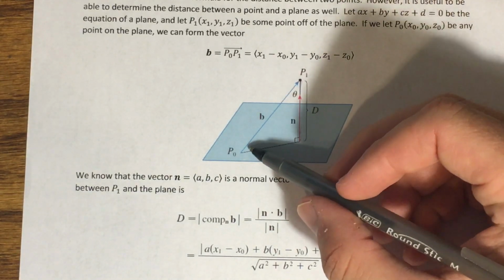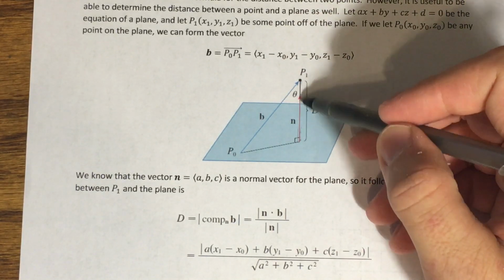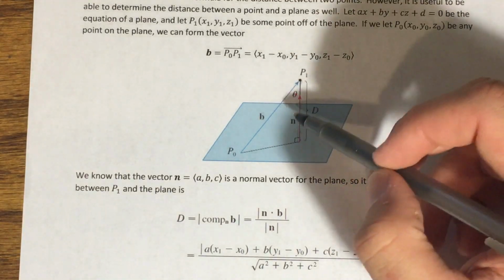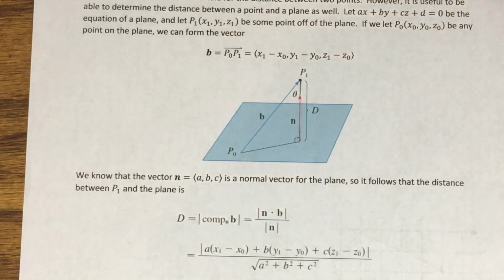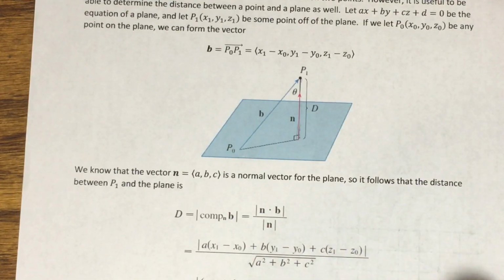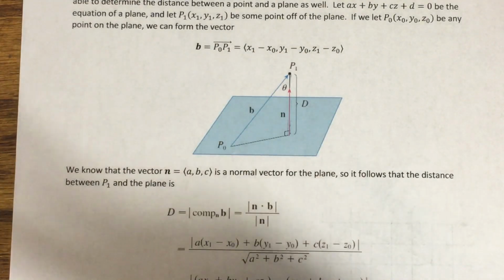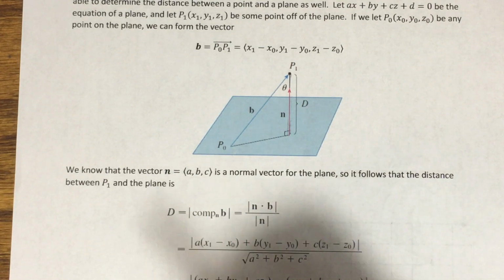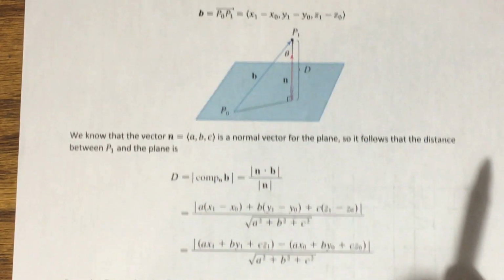However, if we were to take this vector b and project it onto this vector n, and specifically look at the scalar projection, or the component of b along n, that would give us this length. That's what we were doing with projections a couple of sections ago, back in 12.3. Now you do need to be careful, because if you remember, the scalar component of a vector along some other vector can in fact be negative depending on which direction things are pointing. So to be a little bit more specific, we want the absolute value of that scalar projection to make sure we're getting a positive distance out of this.